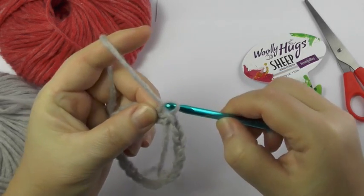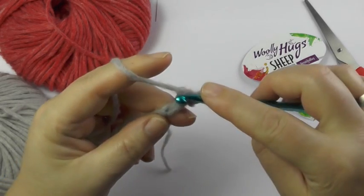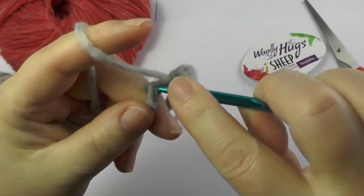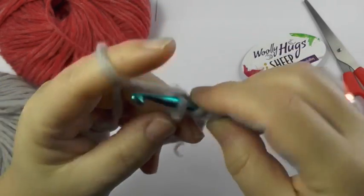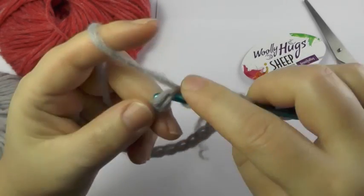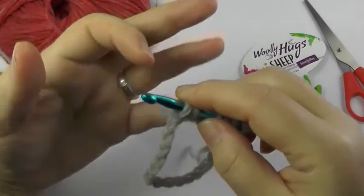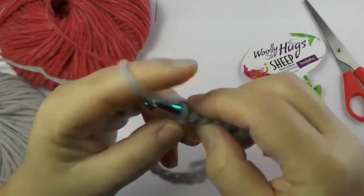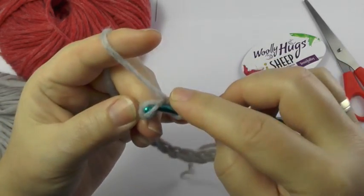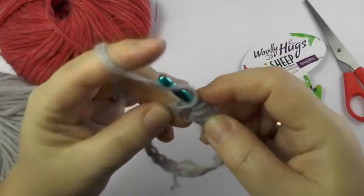Then we chain one. And this will now be my first loop for my first stitch. Now we twist the chain ever so slightly to the front and then pick up stitches out of these transverse loops on the back, one each. And these stitches stay on the needle. Although this is a little more troublesome to do, in the end it's worth it because the bottom edge will look a lot nicer.